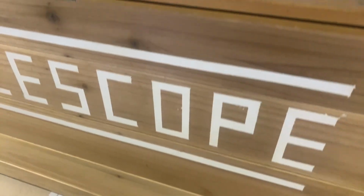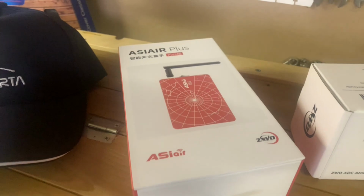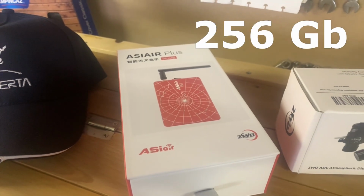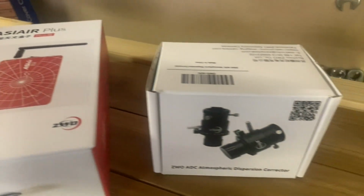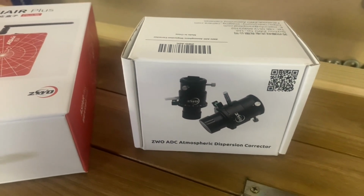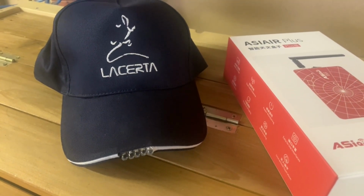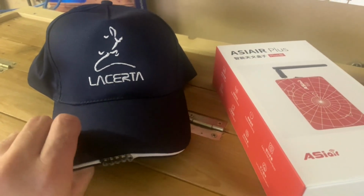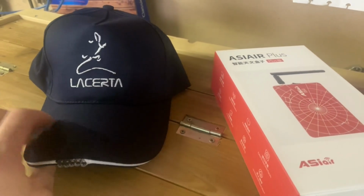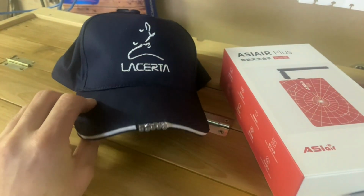Hey, good morning. I'm back from the ATT and this is what I bought. The ASIAIR Plus, the 265 gigabytes version, the ZWO ADC, atmospheric dispersion corrector, and I got myself a nice cap. But not any cap. Where's the button? It's a cap with a light in it.